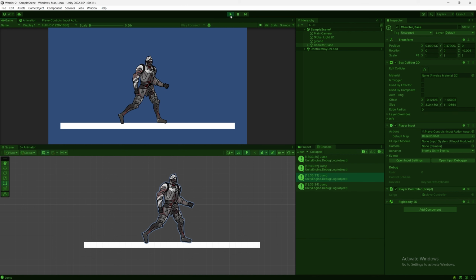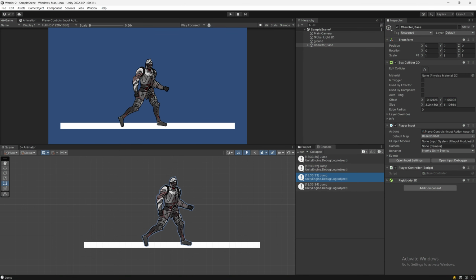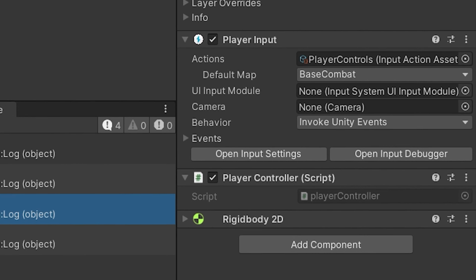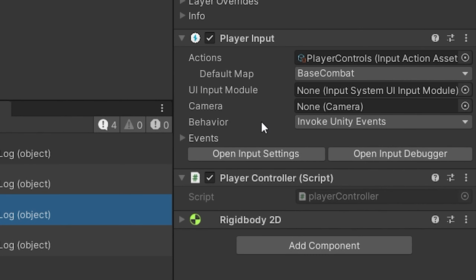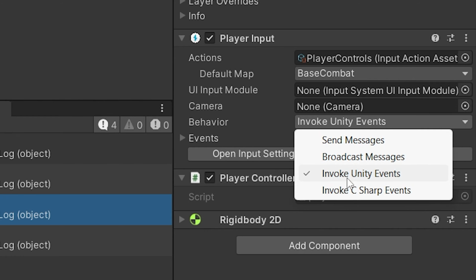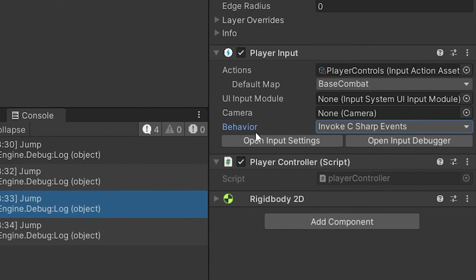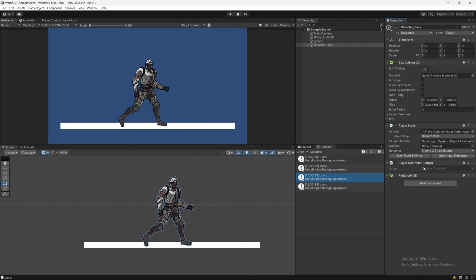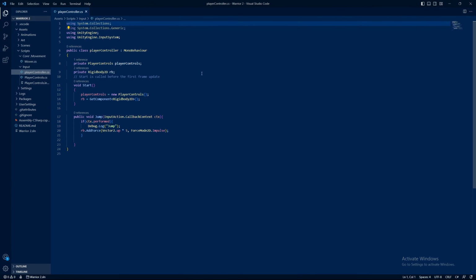Okay, awesome. So for our last behavior, we have invoke C# events, which is identical to invoke Unity events, except we have to manually set everything up. In my opinion, this is the worst behavior because who wants to manually have to set the entire event system up and code when Unity offers a more streamlined version themselves. But I'll still show you how to do this if you just prefer having everything in code, and maybe you are more used to writing events in plain C#.